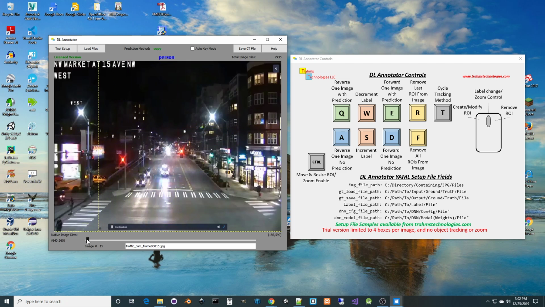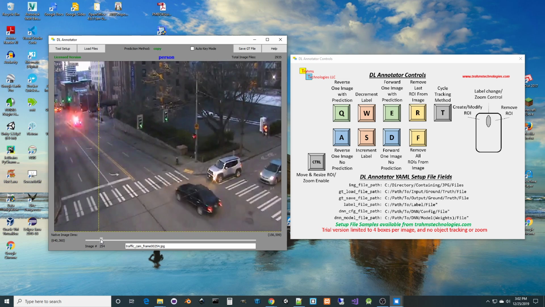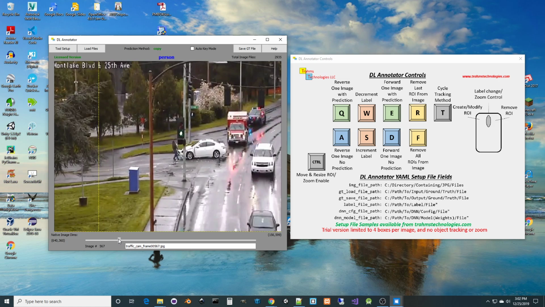So let's go ahead and annotate a particular frame here. Let's say we'll stop on this one. Let's get a person in there. Okay. So notice here there's the class label. If I use the mouse wheel, or if I do W and S, I should be able to adjust this.